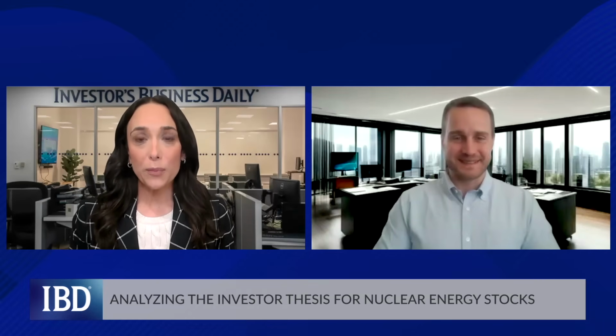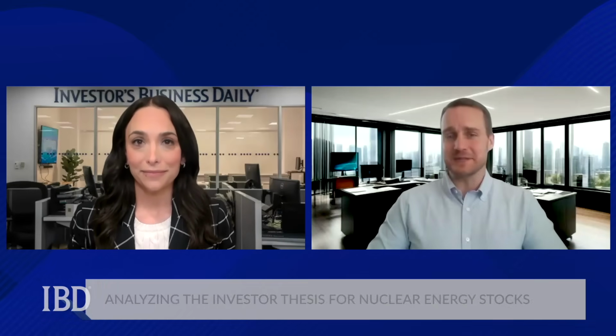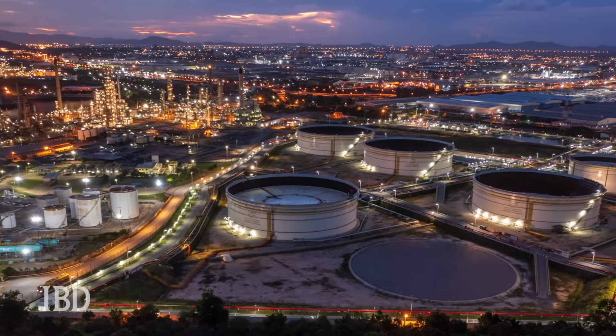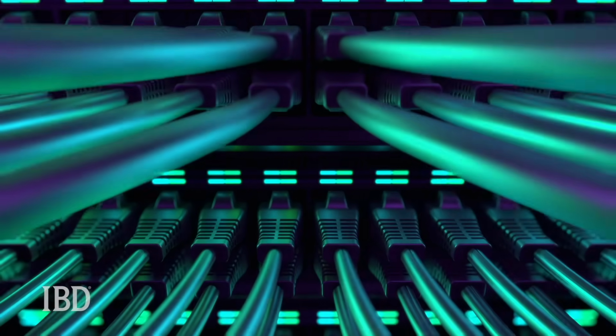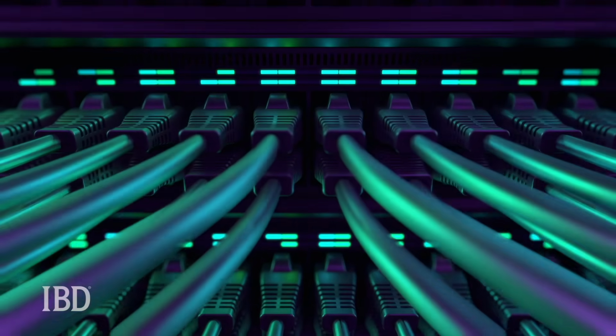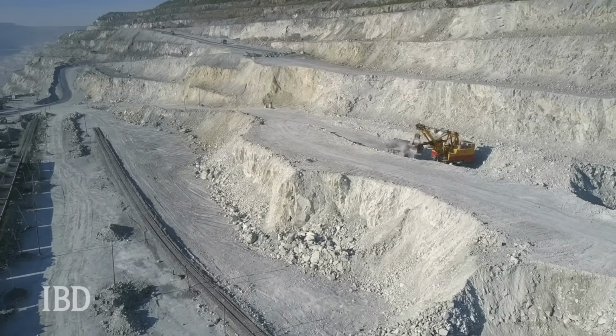Now, walk us through the business here. What are some of the use cases you see, or perhaps what do you see as the investor thesis? It's a good question because the new area of nuclear caters towards a broader range of applications now. So you've seen big civil nuclear power plants powering cities, but now we're in a position where we can power smaller things, chemical plants, industrial centers, data centers, AI centers. And even if you go smaller, you can be looking at remote operations for things like mining sites, oil and gas, military bases, disaster relief areas, island communities. So it is a new wave of nuclear energy and a new range of applications it can cater for.